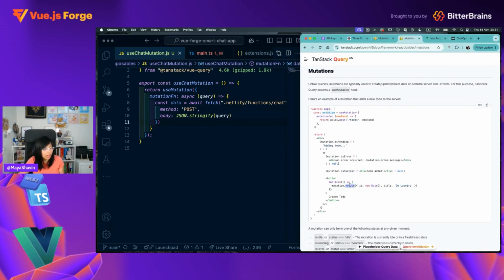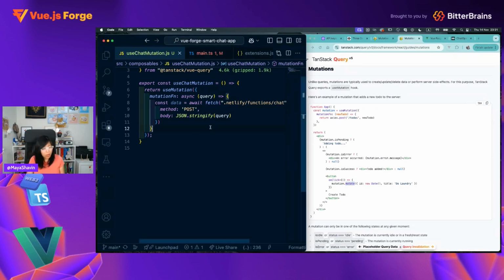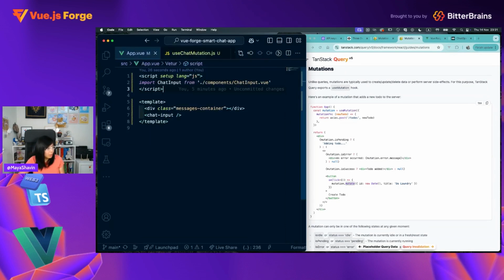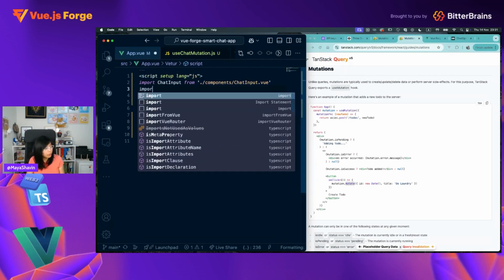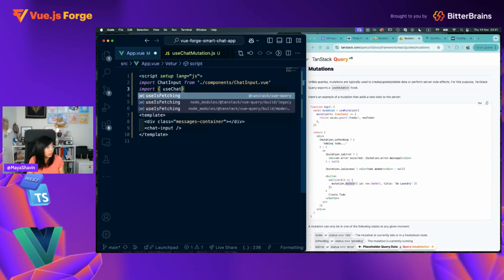Mutation also has mutate to actually trigger the mutation function that we have and do other things. So now we're going to use it in app. We're going to import useMutation, useChatMutation.